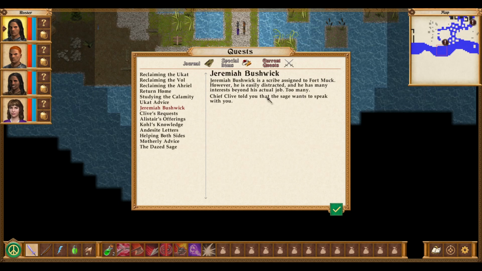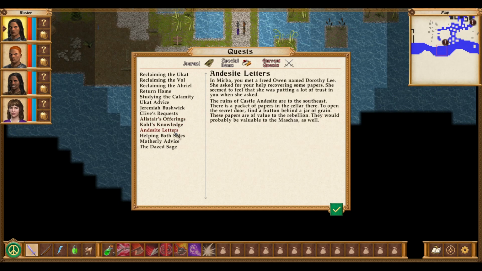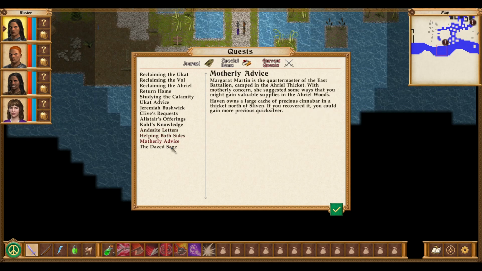Sage wants to speak to me. Did I not do that? Gannelspan, I'm not doing that right now. Okay, this is the other area, the Vol. The Vol. Probably, yeah, Owen. That's going to be Vol. This is the Vol.